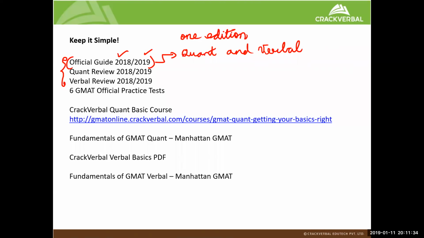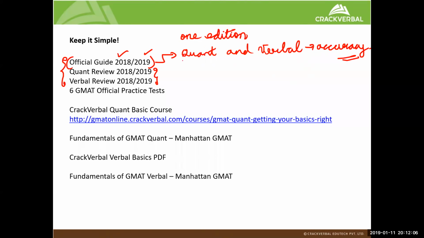I do not want you to work with the quant review and the verbal review as you're going through the entire course curriculum. Your focus when you're going through the entire course and working questions from the OG should never be on time. The focus should be on accuracy. You need to have at least an 85% accuracy on all of the sections. Don't worry about the timing aspect. The timing aspect will come later.